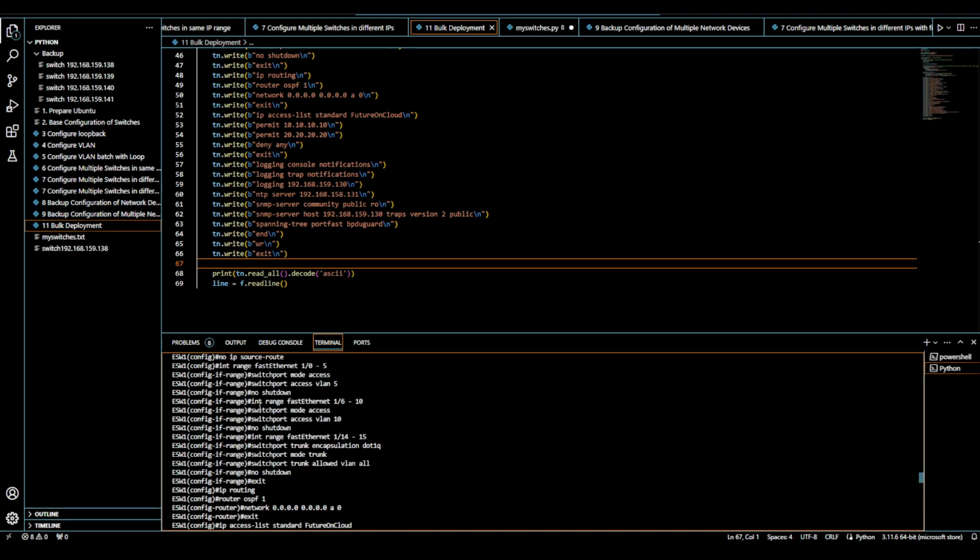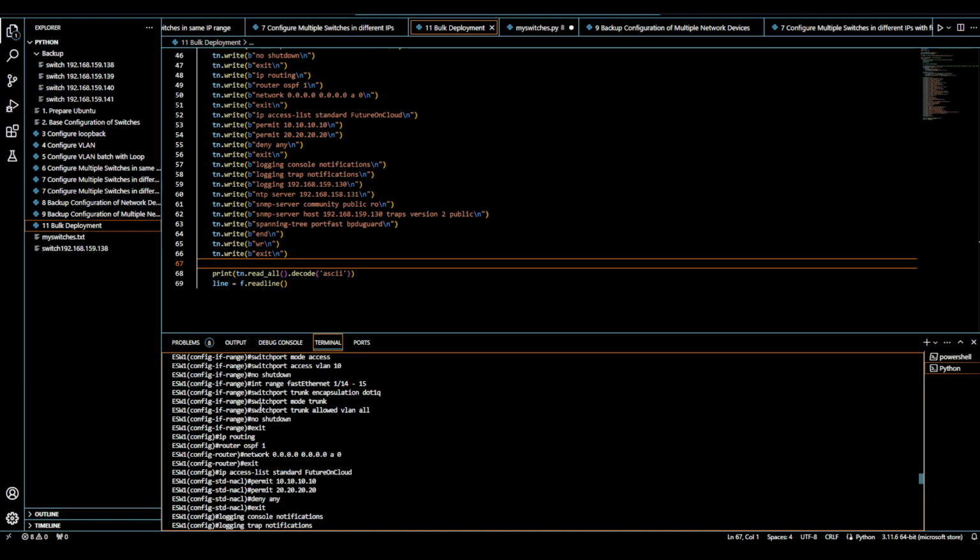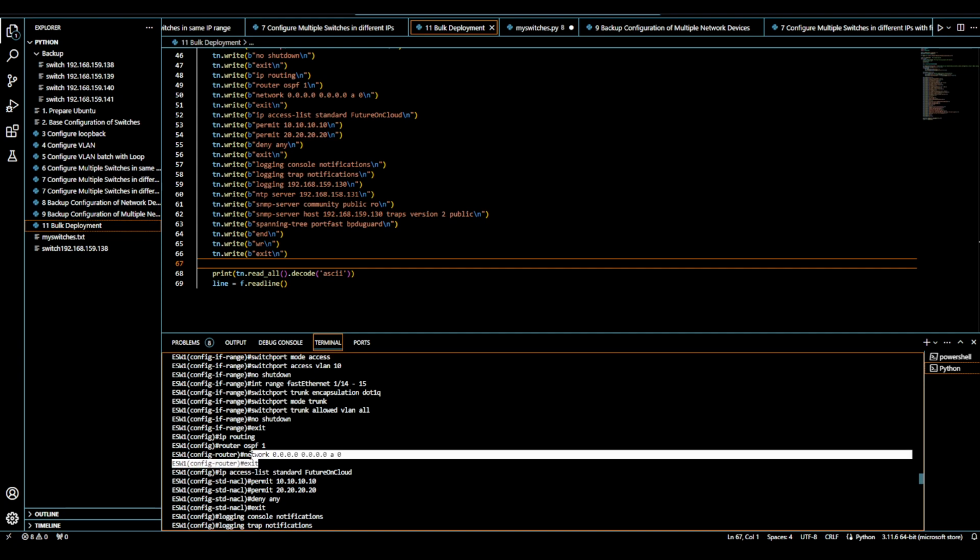Wherever you need to specify the exit, wherever you need to specify the no shut, wherever you specified the end, then again you need to come back in the configuration mode. Like here I have specified router OSPF 1, then you have to specify the network ID. If you did not specify exit here and jump over to the next one, it will not work. It will give you an error. So you have to follow the proper sequence.